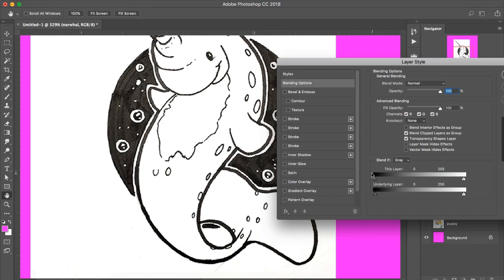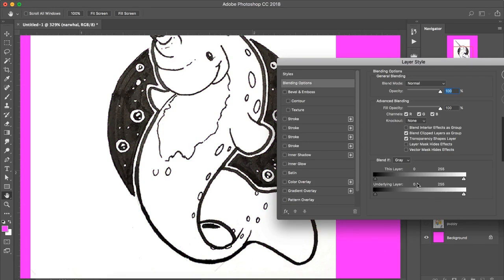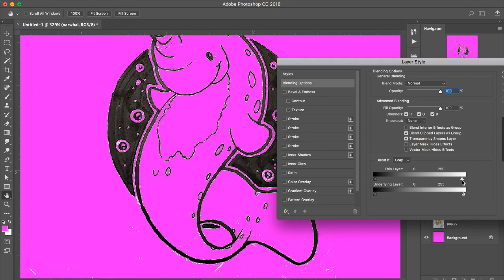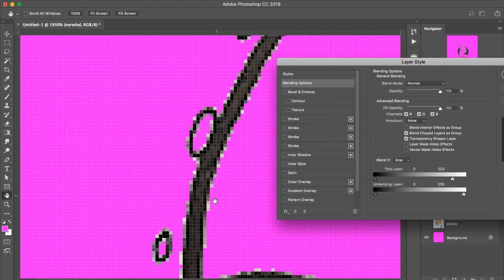And you've got these two tabs. If you move it from the left, it pulls the darkest shades out of the image, which is really useful if you've got something with a black background. In this case, we're trying to get rid of the white. So I'm going to take the tab and pull it to the left, and you can see that it's just starting to get rid of all of that white. I'll zoom in here, and you can see that we've got all of these little remnant artifacts. If we were to leave it as is and try to make this line art completely 100% black, all of those little squares are going to fill in.